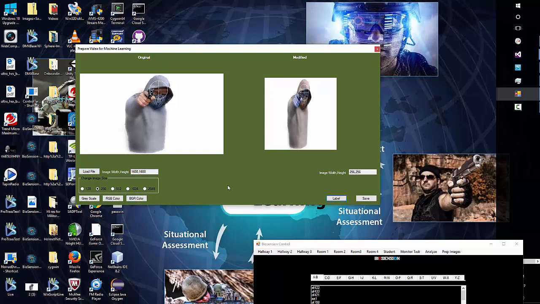So we have a way of semi-automating how we collect videos and images and pre-process them so that we can then feed them into Cafe. Cafe in turn can help us learn, and then we can classify situations and threats that people may face, and feed that information almost real time back to them.